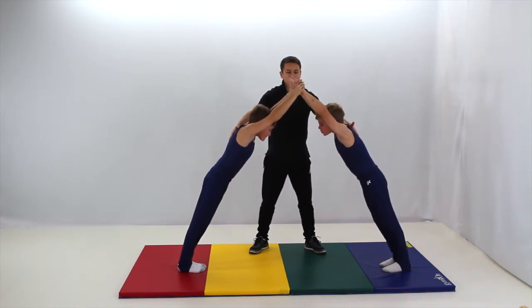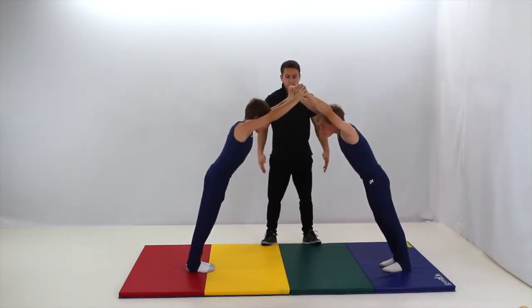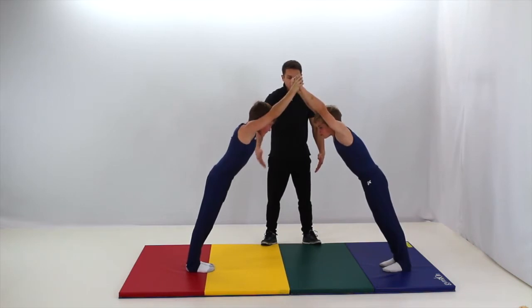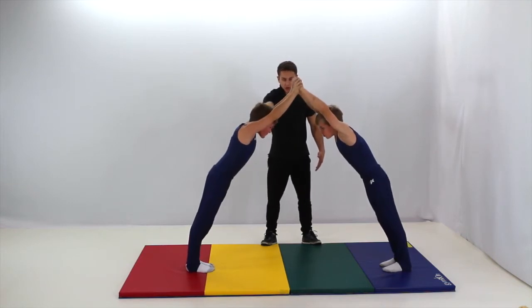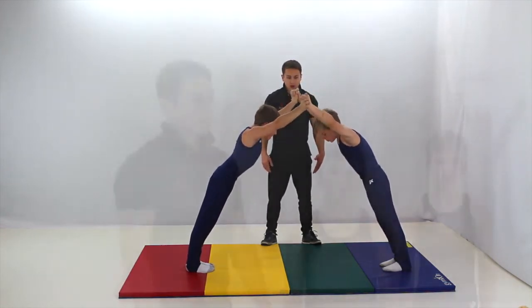Okay, excellent, boys. So now I want you guys to push your arms out to the side, maintain the pressure on each other, and back to the middle. Again, shoulders covering ears. One more time, to the side, hands together. Always back to the same position, very nice. And one more, to the side, and up.